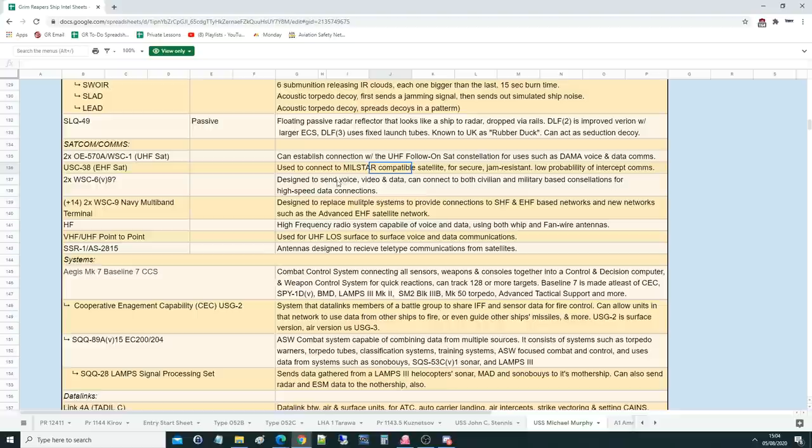WSC-6V9, designed to send voice, video and data, can connect to both civilian and military based constellations for high speed data transfer. Okay. From 2014 onwards, 2x WSC-9 Navy multiband terminal designed to replace multiple systems, provide connections to super high frequency, extremely high frequency based networks and new networks such as the Avant EHF satellite network.